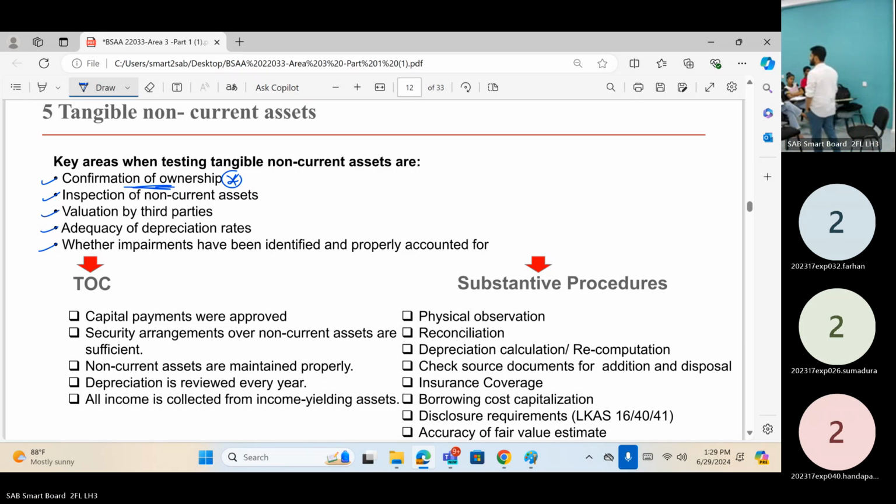In other words, borrowing cost, borrowing interest. That is the cost incurred for borrowings, interest. So specifically, that was done for what? Qualifying asset. What do you mean by qualifying asset? As per LKAS 23, a qualifying asset is an asset that takes a substantial period of time to complete or produce. So then what do you mean by that?